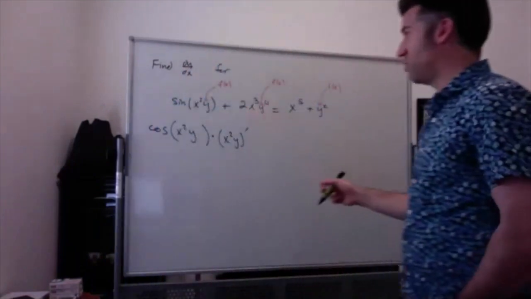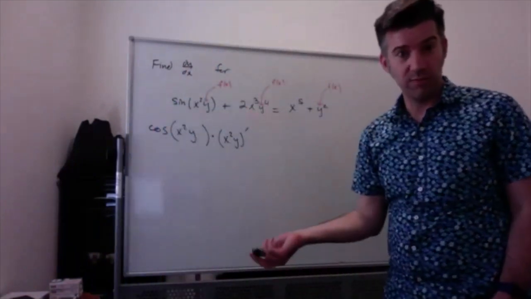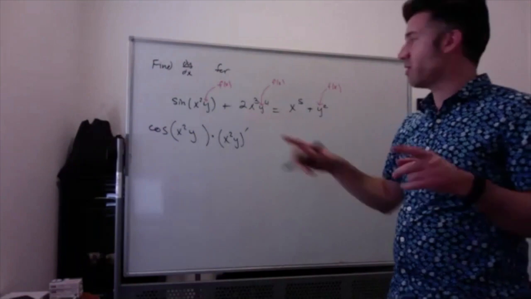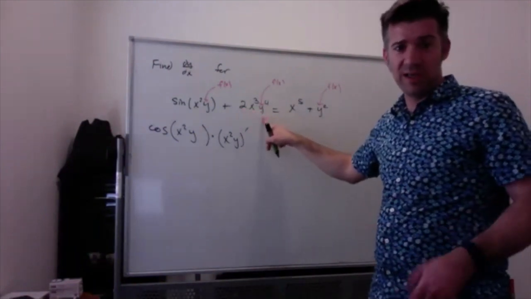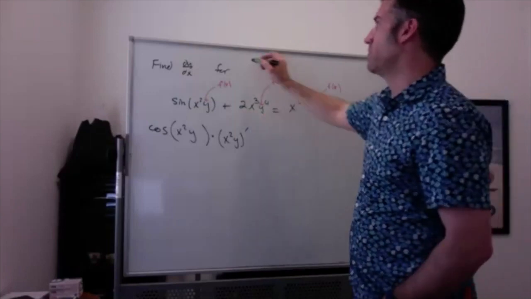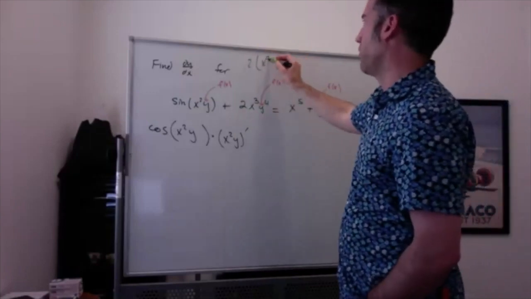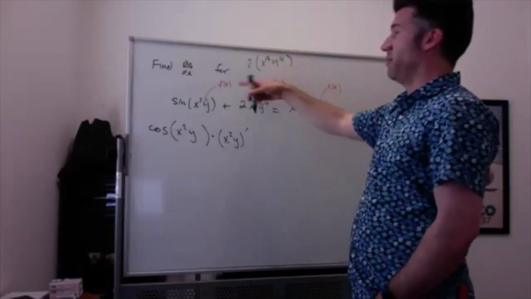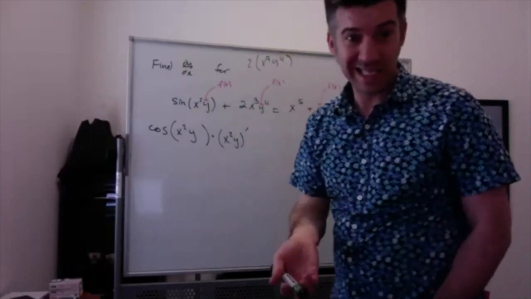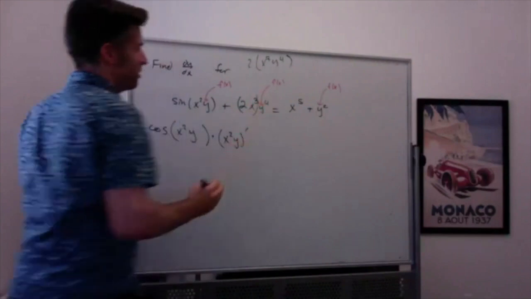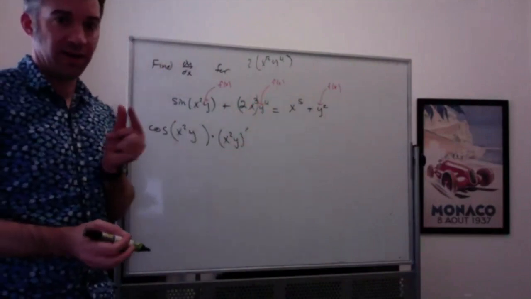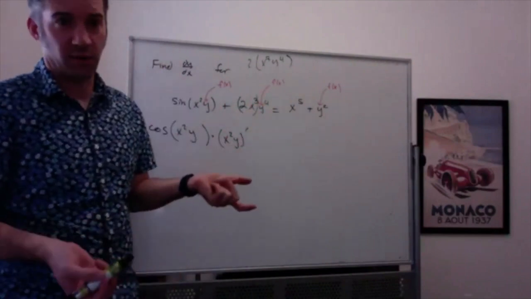The derivative of 2x cubed y to the fourth, we're going to have to use the product rule. And I really encourage you, when you have a constant in your product rule, don't think of this as a triple product. That seems crazy. You could say, well, it's 2 times x cubed y to the fourth, and then do the derivative of that and then distribute the 2. But I think it's easiest to think of it as 2x cubed, one piece of the product, times y to the fourth, the other piece of the product.